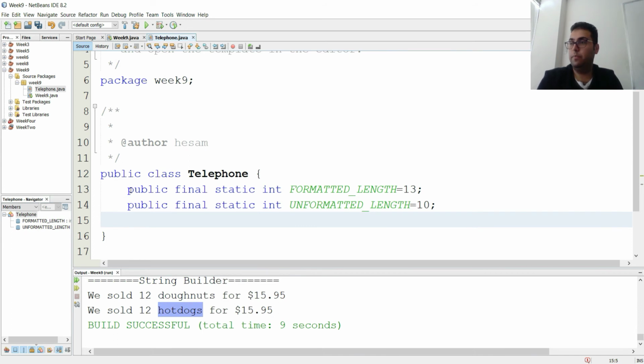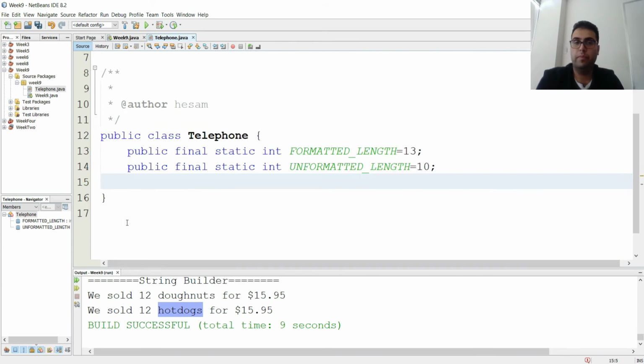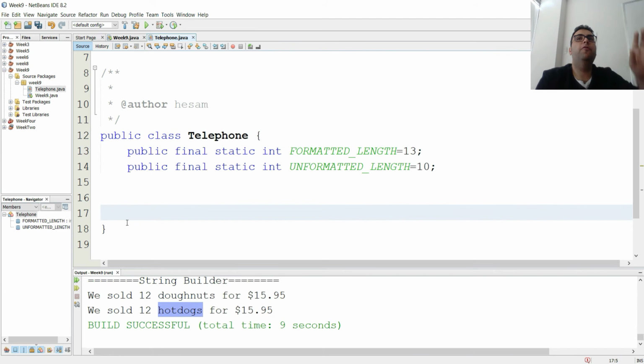So let's just comment below. So we're going to define something called a... All right, let me do that. Taking unformatted is easy, but we want to define something that tells me, so I'm going to define a method which returns Boolean, to check whether the input is formatted or not.